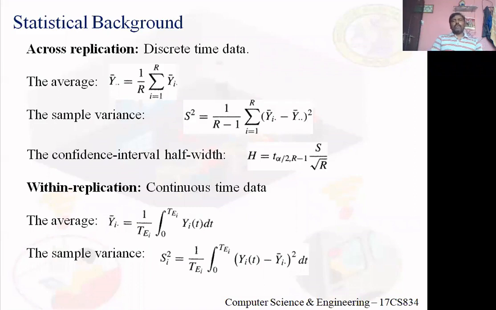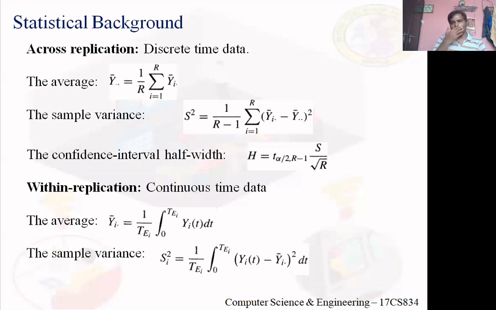So then variance, how to compute variance? You know, right? It's very simple. To compute variance, we have an average, we have a mean. We need to compute the difference between the mean and each element, square that, sum it, and divide by R minus 1. Okay. So this is the basic concept of how to compute the variance. Got it? So S square is the variance. Once we have the variance, we have the standard deviation. Clear? The square root of variance is nothing but the standard deviation.